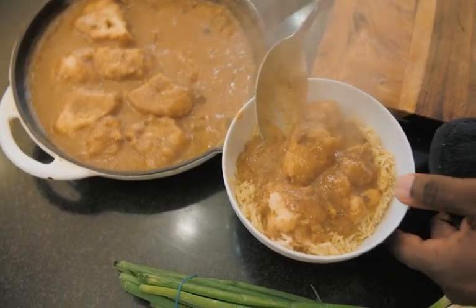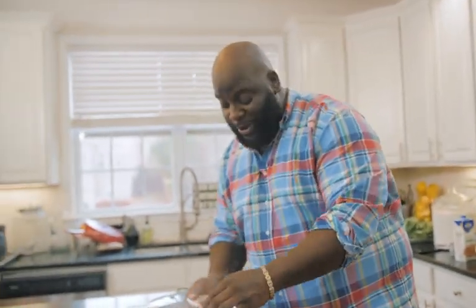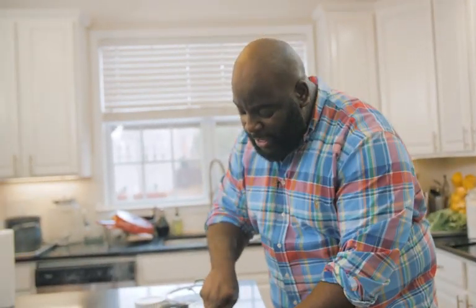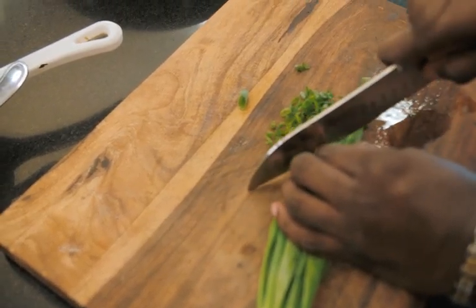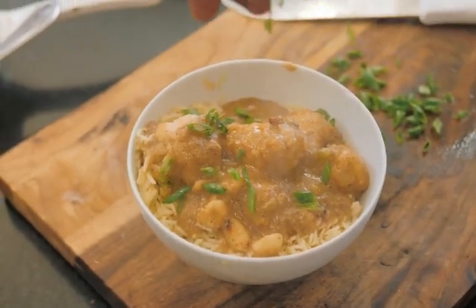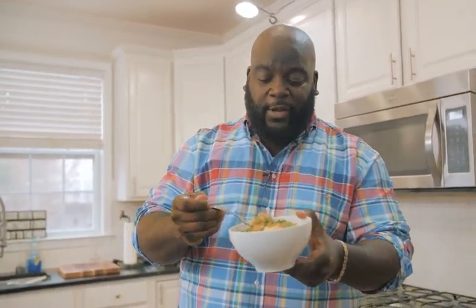All right, and then we just need one little element of freshness right on top. So I've got some scallions that I'm just gonna slice up real quick. All right, and I'm gonna put them right over on top. I have such a tough job. Somebody has to taste this to make sure the flavors are on point, and well, I gotta do it, all right? So I'm gonna get in here with the cauliflower that's fried up, that gravy, a little bit of the scallion, and I'm gonna taste this.